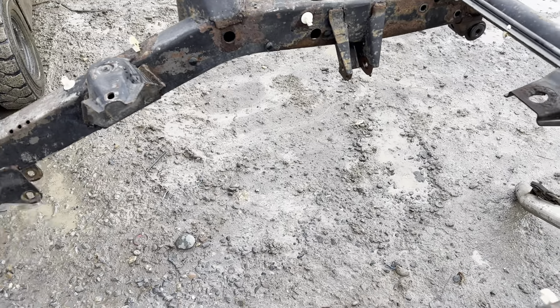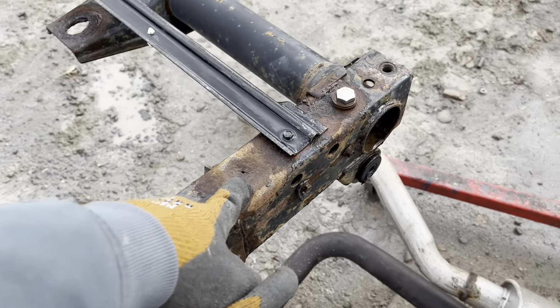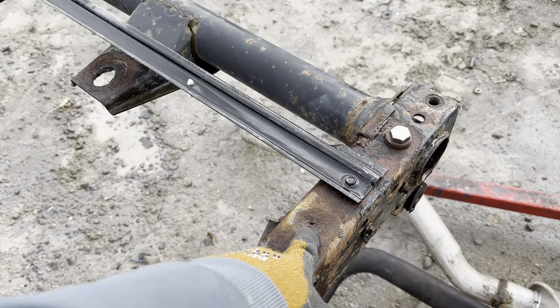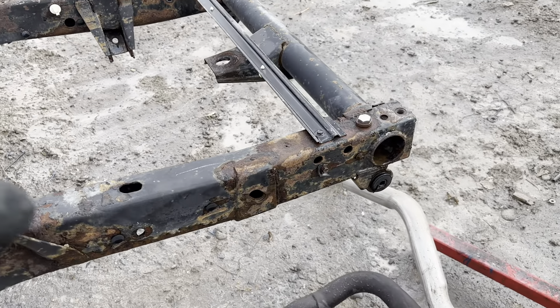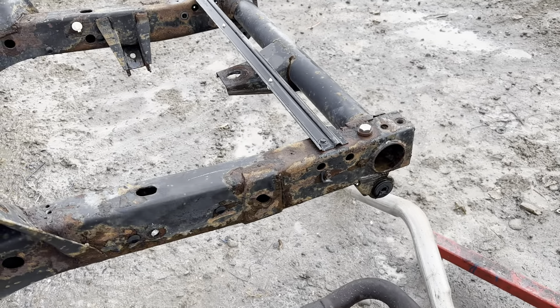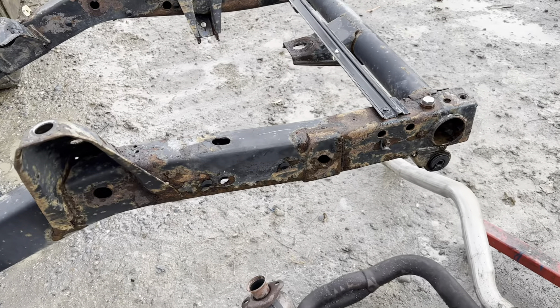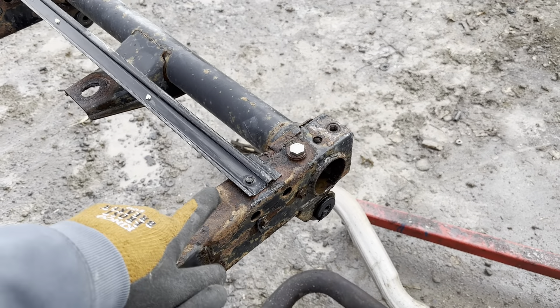The motor mounts are nice, clean, straight. This was an un-wrecked Jeep, like we'd like to buy and part. Up in the front area, there's a little bit with that bushing — this is where the radiator core support, which is the grill, sits. You can see a little pinhole there and another one right there. That's pretty common. It's a rubber bushing that sits on top of it with really nothing forcing it down other than the weight. Sand gets up in here and that rubber just vibrates it — literally sands right through it. That's why you can see the little dish there. But nothing to be super concerned about in that area because it's not an area that takes any kind of weight. But if you're going to be cleaning all that up anyway, just put a little piece of steel or fish-plate it in there.